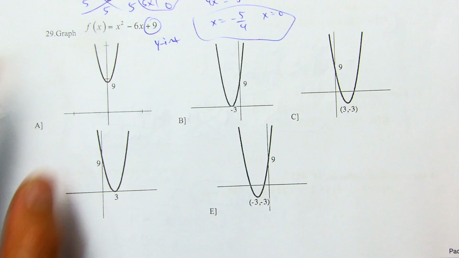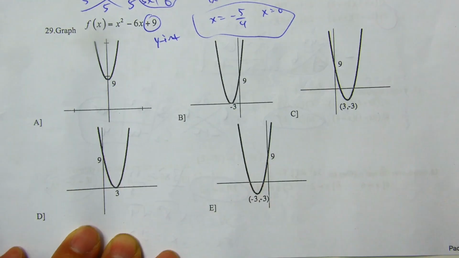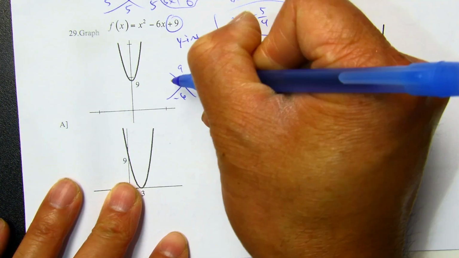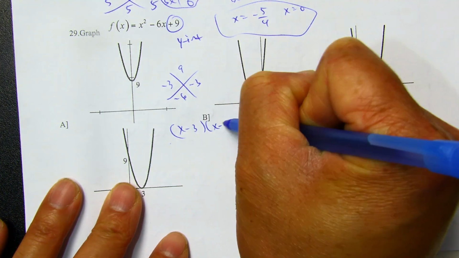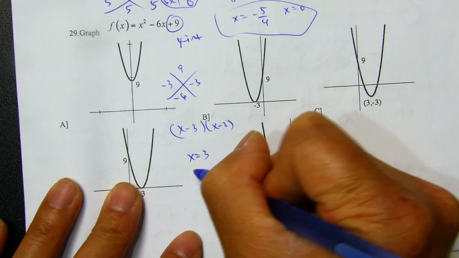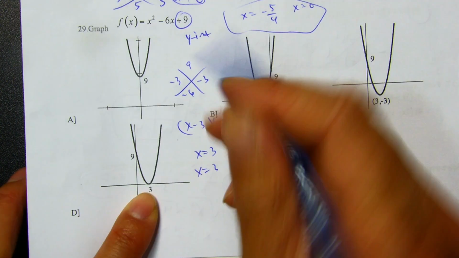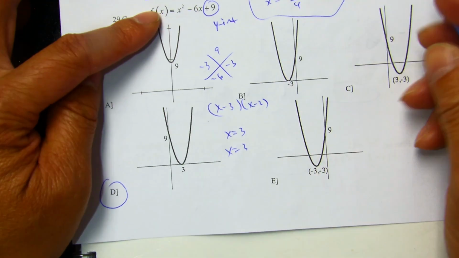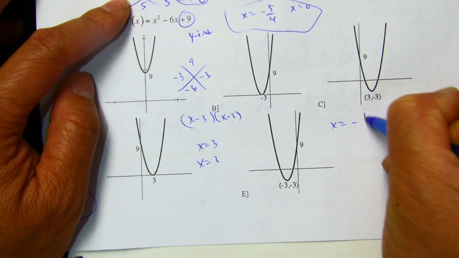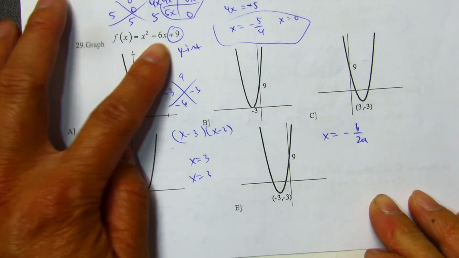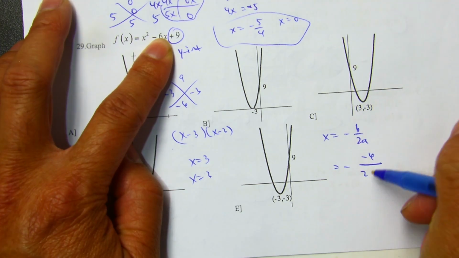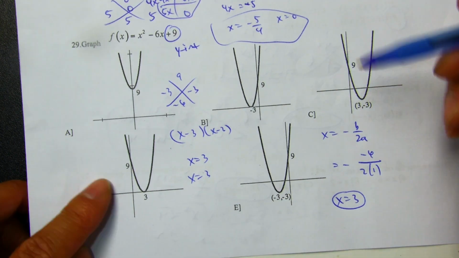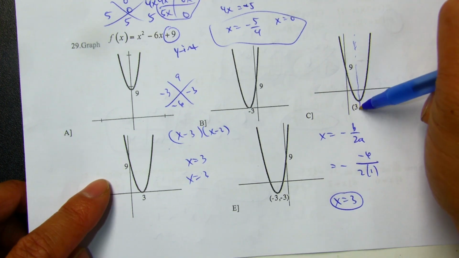Which graph matches? I have a y-intercept of 9. All of them have a y-intercept of 9. Okay, let's just try factoring and see what happens. Okay, I have x equals 3 and x equals 3. So at 3, it's a bounce. There's a double root there, we learned about it bouncing off. You could also do axis of symmetry and table of values if you wanted to. Let's do that. X equals negative b over 2a. B value is negative 6, 2 times a value, so opposite of negative 3 is a positive 3. Okay, that one matches.